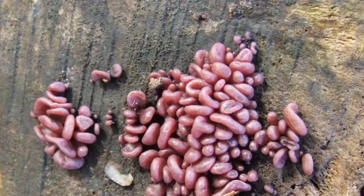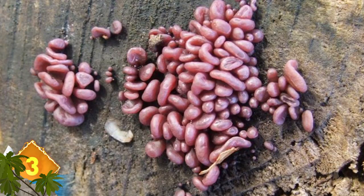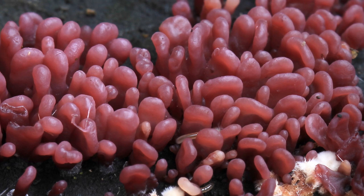Purple Jelly Disc Fungus. There's no denying that when you first see this organism, it bears a resemblance to intestines, especially when the gelatinous mass has been moistened by dew or rain. The jelly-like fungus grows in clusters on a variety of deadwood tree trunks and branches. At first it looks like sphere-shaped lobes, but as it matures, those lobes flatten out into a saucer shape. Forming into clusters, they take on that intestine appearance, and the mass can assume a rope-like shape stretching to around 8 inches long. Another common name is jelly dewdrop, but it's considered inedible and exhibits no odor or taste.